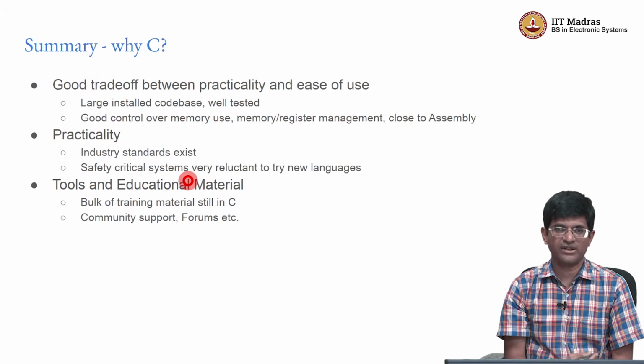So these are the reasons why we have chosen C, but as I said, one of the things that you need to keep in mind as we go through this course is that the focus of this course is not to try and train you in one particular processor or architecture. What it is doing is trying to keep the abstraction level at the point where you understand the concepts that are involved in embedded programming, and hopefully you should be able to translate them into any other embedded system or any other processor or ISA that you encounter as required.